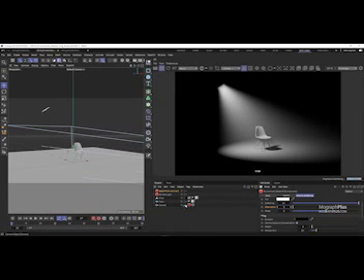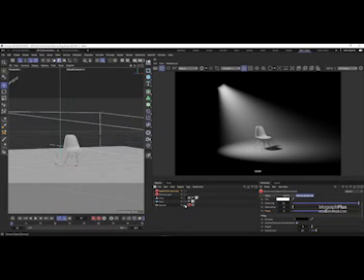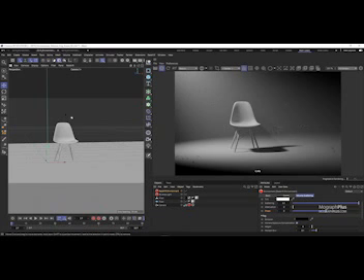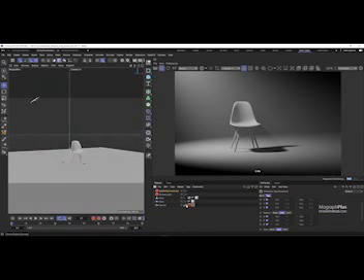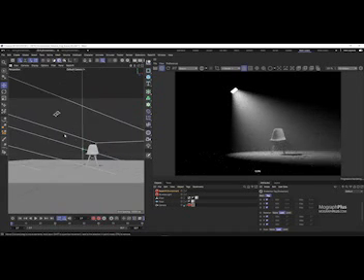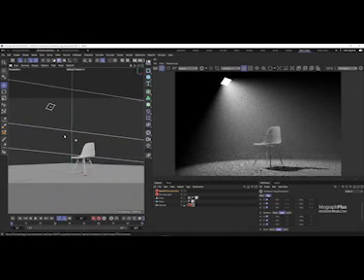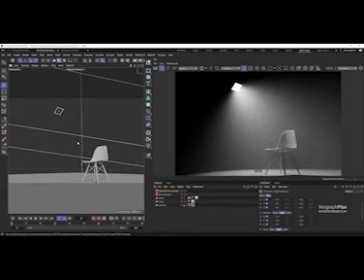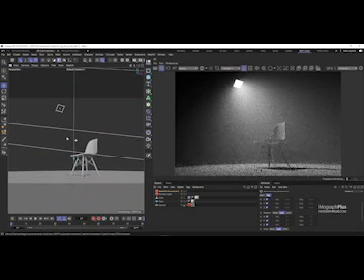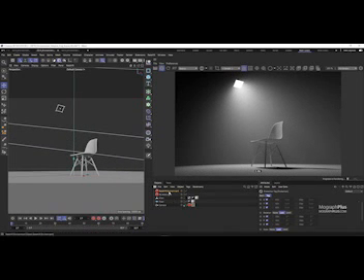For now, let's quickly see what this phase amount does. And to see this better, let's move around so we are looking directly at the light source. If phase amount is set to 0, the light will be scattered evenly in all directions.